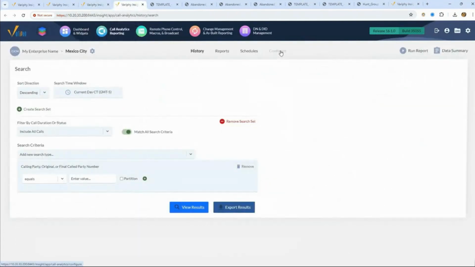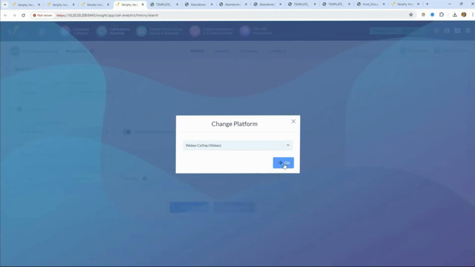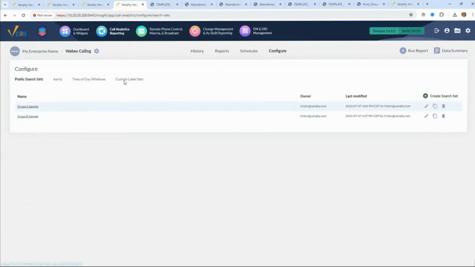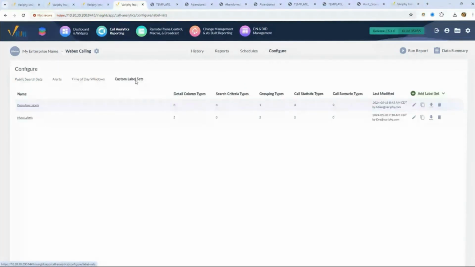So going back to reports, if we go to change back our Webex cluster platform, go to configure. Under the configure section, there's a tab here for custom label sets. You can create label sets that allow you to change column names in reports, names and field names, and dashboards and widgets as well.